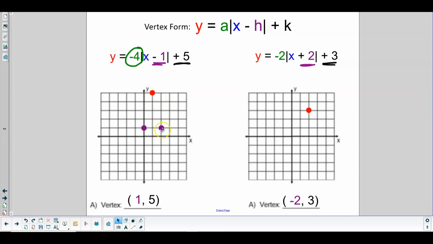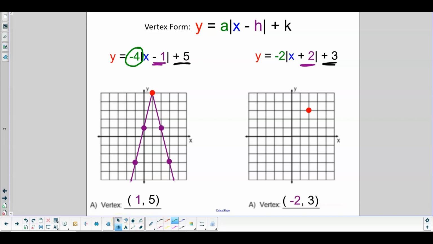Okay, so these are going to be really steep. You can see that they're further apart, so they're going to be kind of stretched out a little bit vertically, which makes the graph narrower anytime the number in front's bigger than 1. And I can go down 1, 2, 3, 4 over 1 there, and from here go down 1, 2, 3, 4 over 1 there. Okay, put as many points as you need. I think as they're further apart, you really only need 3 points, but if they're closer together, 5 points tends to be a little bit better for accuracy.